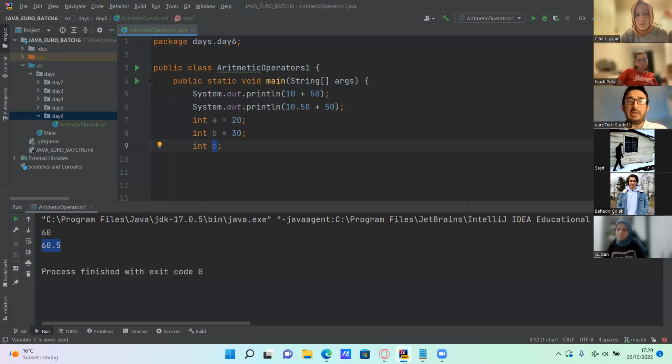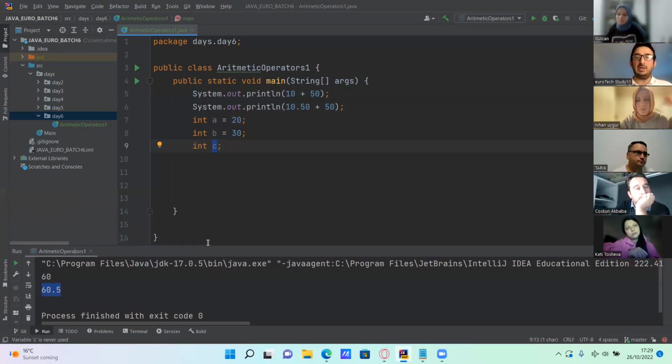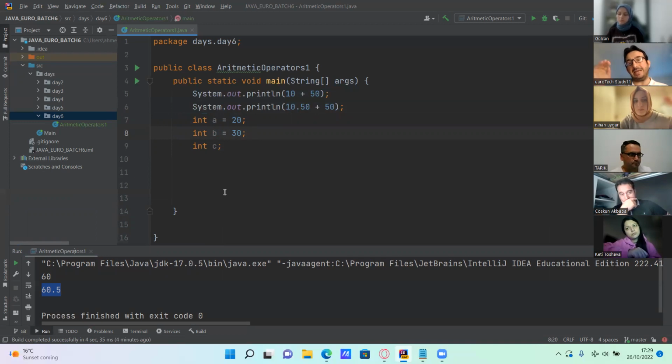In a method, this is really important, and we will learn it. These are local values. Local values mean if you create a variable inside the method, whether this method is the main method or another method, no difference.